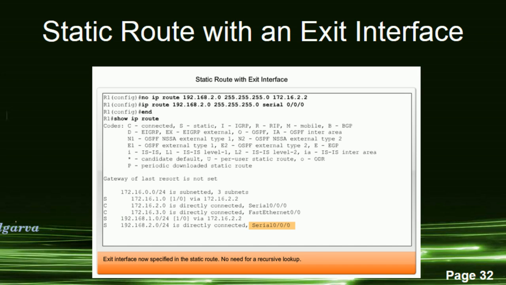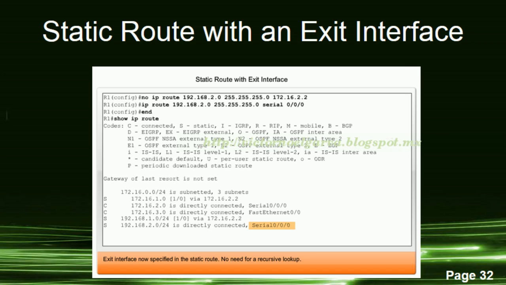Notice that the entry in the routing table no longer refers to the next hop IP address but refers directly to the exit interface. This exit interface is the same one that the static route was resolved to when it used the next hop IP address. Now, when the routing table process has a match for a packet and this static route, it will be able to resolve the route to an exit interface in a single lookup. As you can see in the figure, the other two static routes still must be processed in two steps, resolving to the same serial 0/0/0 interface.